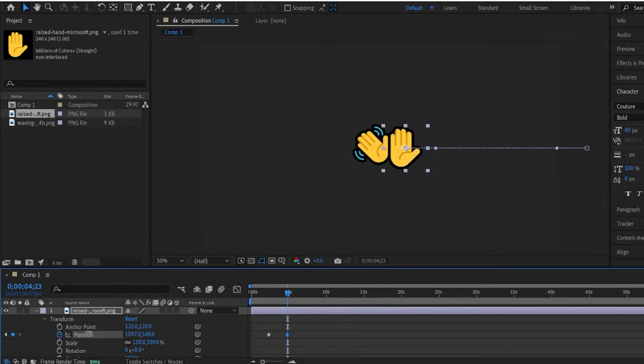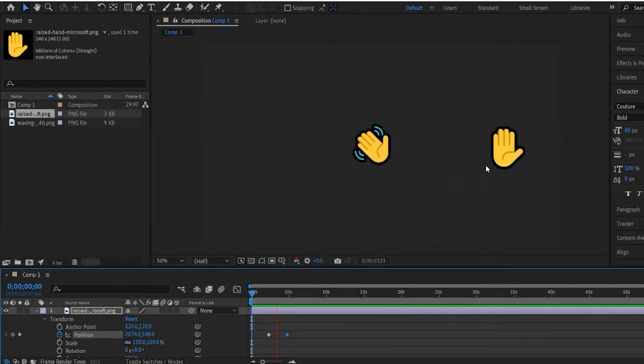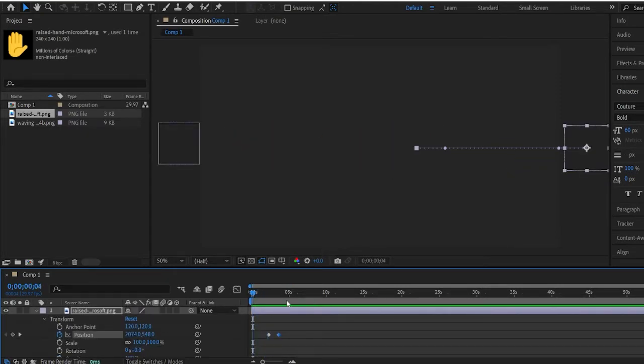So now we can just simply move this over. I prefer to do it like this so I don't misanchor it. And now if we look, you can tell that this moves in, and then this starts moving in as well. I feel like it's a little bit too slow. So now if you see this, we now have two emojis moving in at different times using Adobe After Effects.